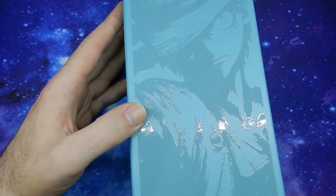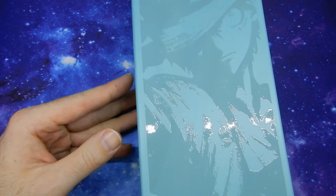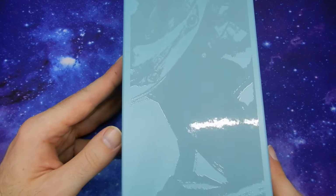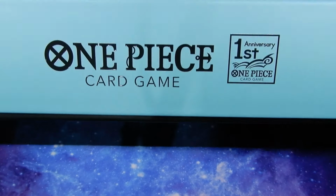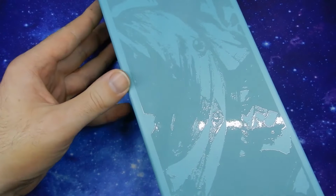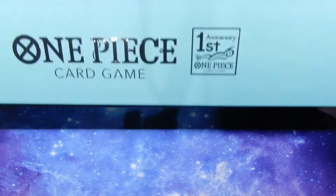Inside there is a very nicely, what's that? It's Luffy, and it's just like a shadow art with the gloss, which is very cool. Very nicely put together. So on the side, just the first anniversary box. The ends, just the One Piece card game, same with the other side and same with the other end. So very nicely put together. Take the top shell off.